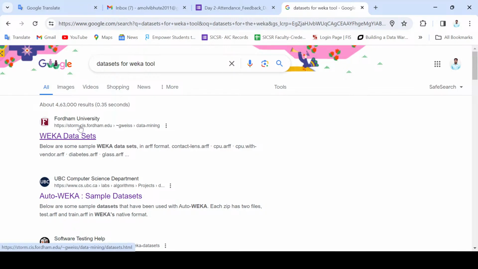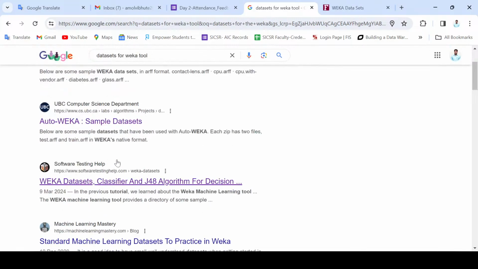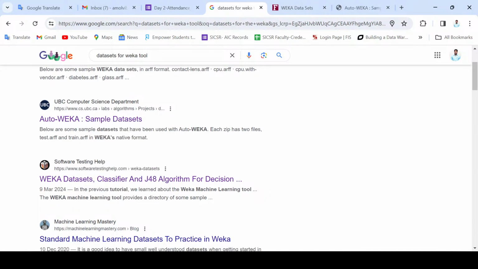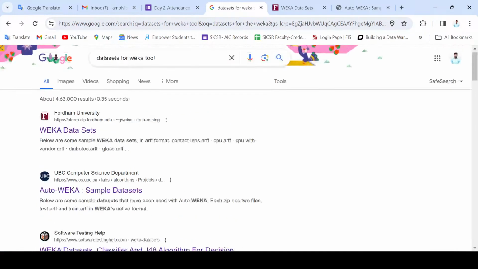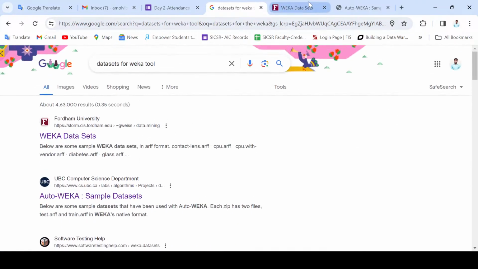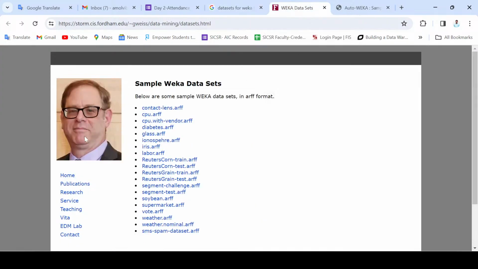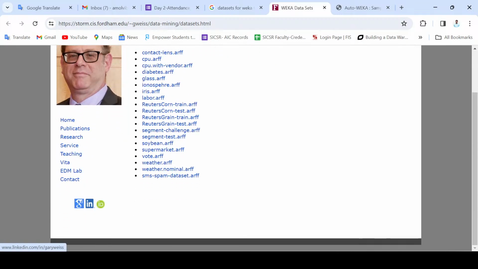So the first link is very important. I will open that one. Then Weka sample databases, the second one is very important. You can use that one also. Others are also important, but these two are having the good information. So see, this particular scientist has developed the data sets, even though just now we have added the iris data, right? That data we have loaded, diabetic data also we have loaded, weather data also we have loaded, right? All these data sets have been generated by this particular scientist.